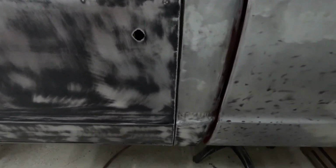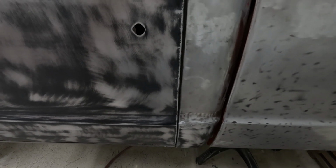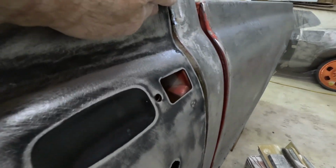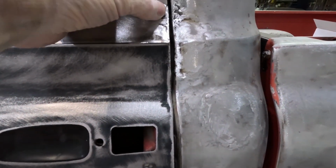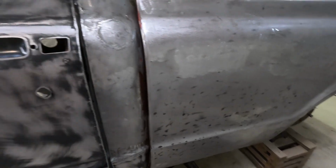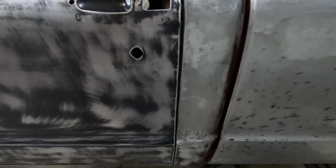But after looking at this a little bit, I am going to fix that door jamb. That would bother the hell out of me if I leave it. Couldn't live with it. So I have to do that because that one spot's sticking up. I haven't done it yet. But you look at the bottom of it, and you go up it and it gets pretty big, and then it goes back down to where it's the same size. Yeah, couldn't live with it. I have to fix it. So, I'm going to get the bodywork done on the quarter panel, and I'll probably get the bodywork done on the front fender, and decide on which way I want to fix this.